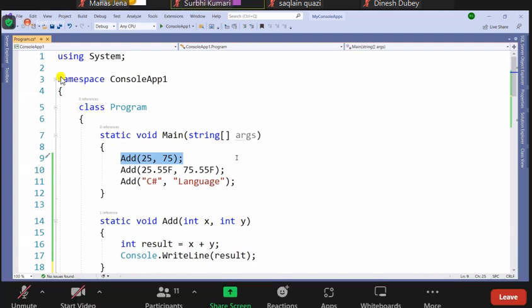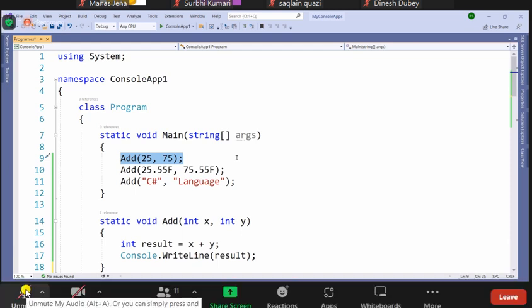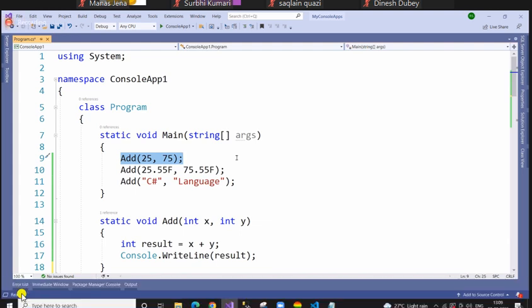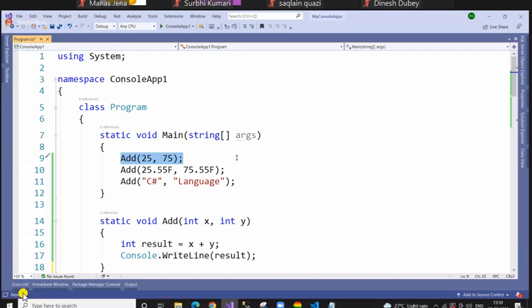If I have a class A with two methods and the accessibility level is anything except private, then they are automatically available to the derived class and also outside the class, which we have discussed earlier: private, public, protected, internal, right? Yes. So I have one class A. In class A I have two methods, suppose available with public.